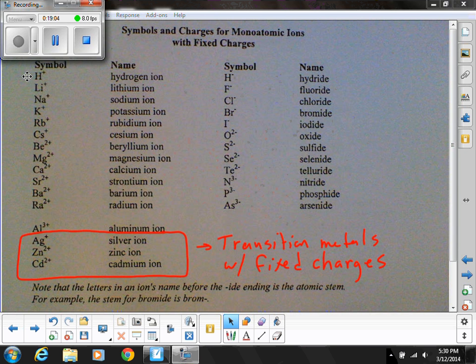Don't just make them, but give them a run through a couple of times, okay? By the end of next week, we are going to be taking our first quiz on naming ionic compounds. I know flashcards aren't the most fun thing to do, but honestly, when you get to class at the start of class each day, if you run through them once or twice at night, 5 minutes, go through them a couple times, the ones that you really know, take them out, focus on the ones that you don't, then run through them again.